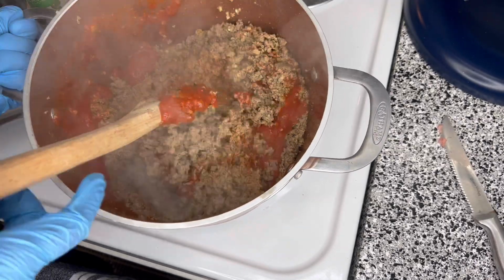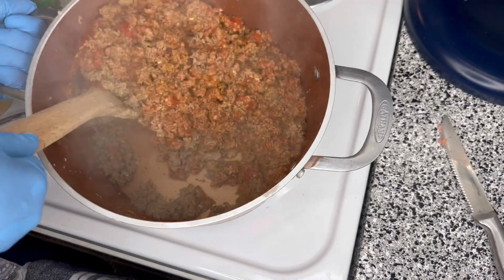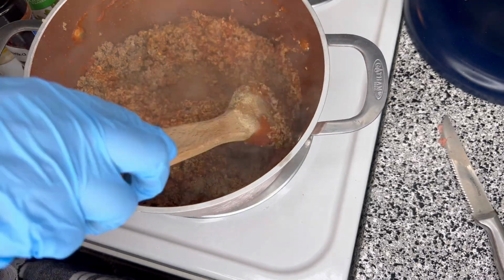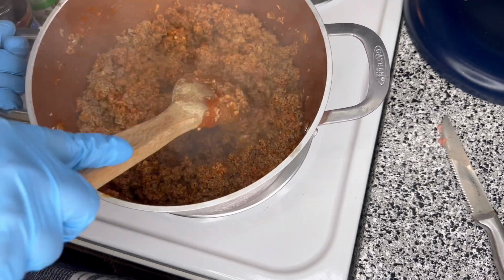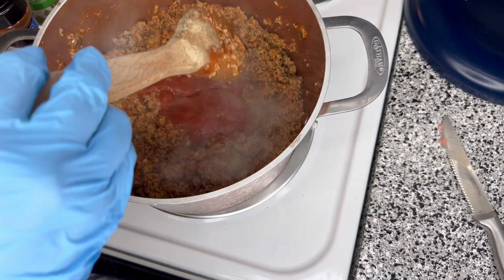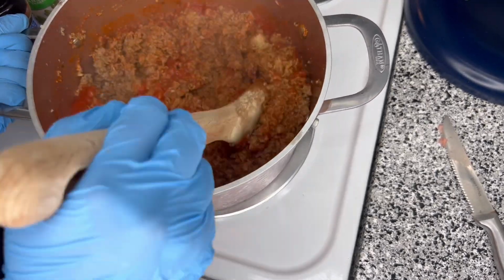And once we get it mixed, we're gonna want our sauce to come to a simmer. So we're gonna turn our stove down just a little bit. It was on 6, we're gonna put it on 5 just to slow down the cooking process. We're gonna go ahead and add the rest of this, actually. Go ahead and add that on in. Give that a good mix.